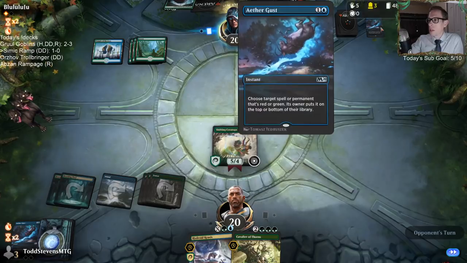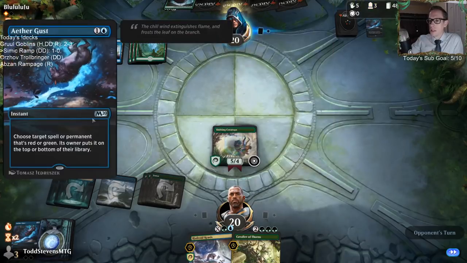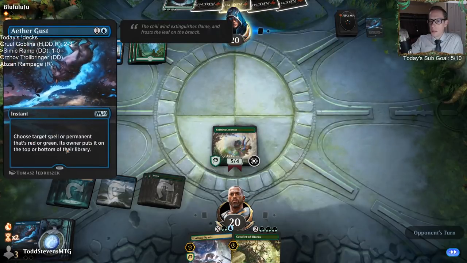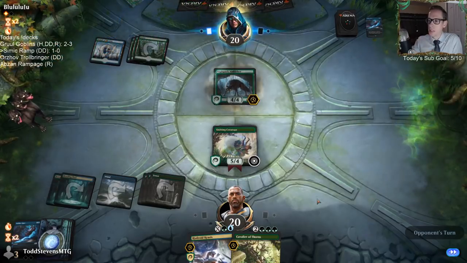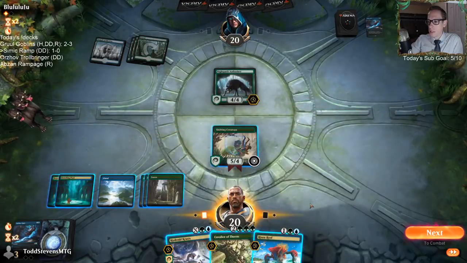Aether Gust doesn't counter a card. It just takes a spell and says, choose the spell. The owner puts it on top or bottom of their library. So it just takes a spell, and then the owner chooses whether to put it on top or bottom of the library. It doesn't counter a spell.